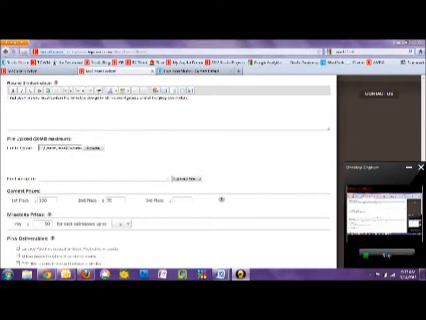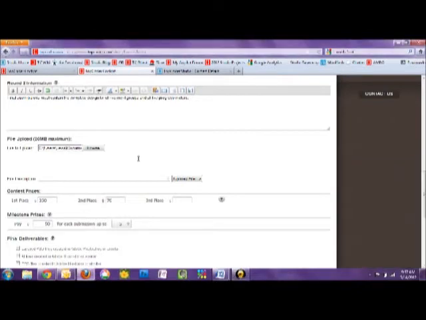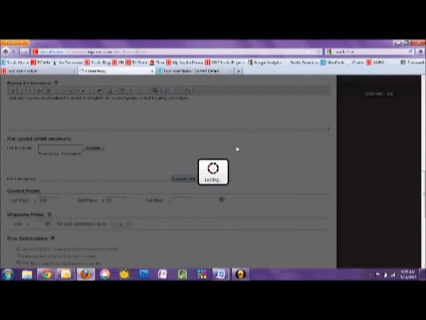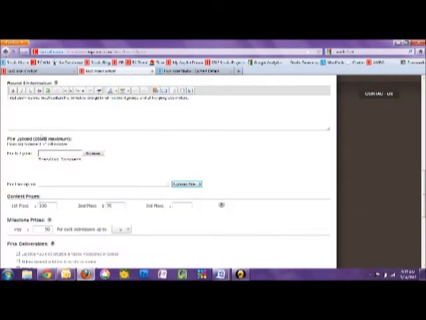Now the file upload section, this is where you're going to upload files that the client has provided, such as logos, content, branding documents. I've already chosen my file and I'm going to say that it is a branding document. And I click Upload File, and you can see right here that it has been uploaded, and there's the option to remove it if you have made a mistake.